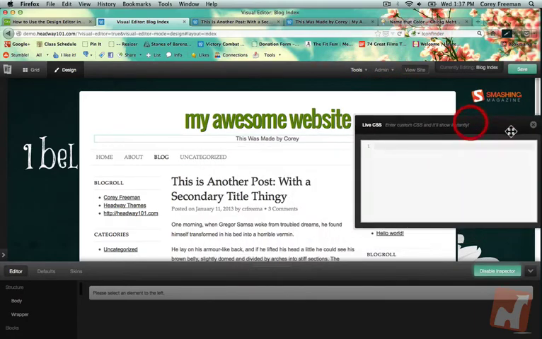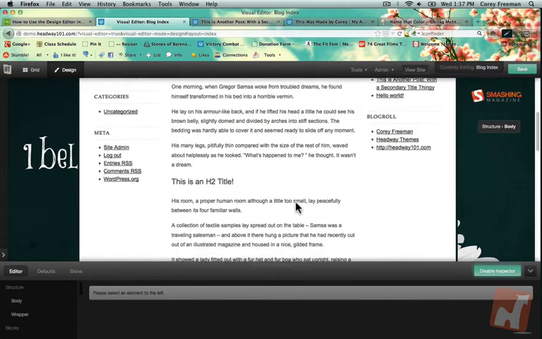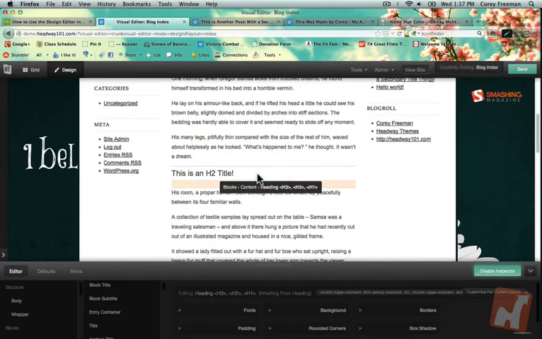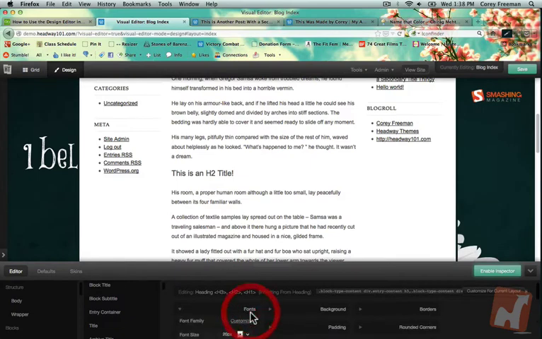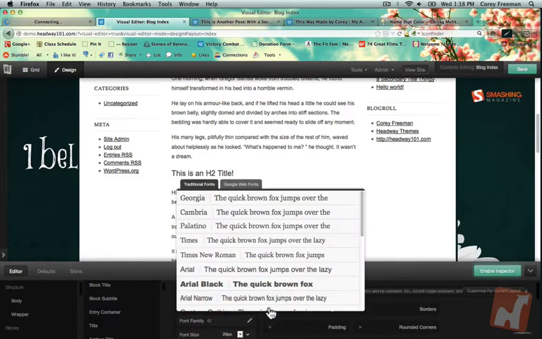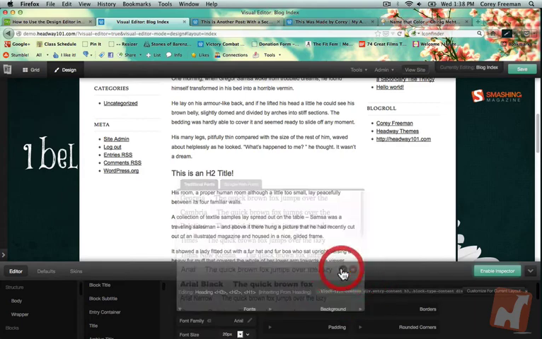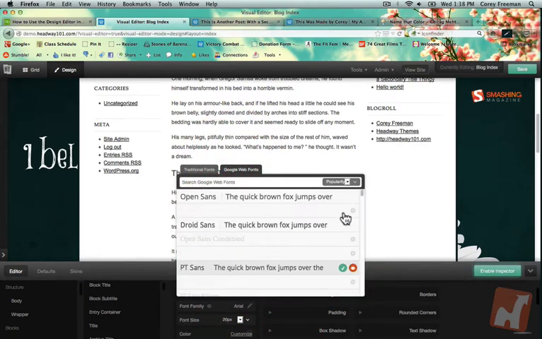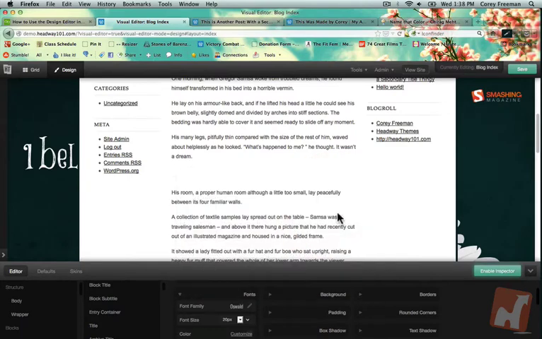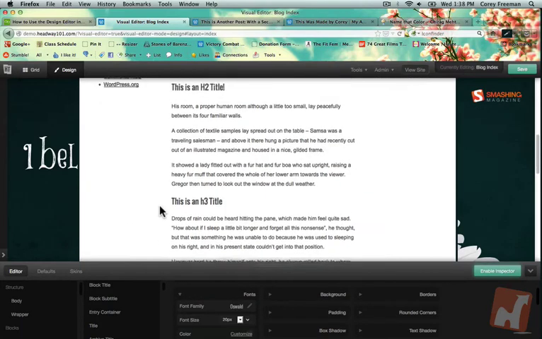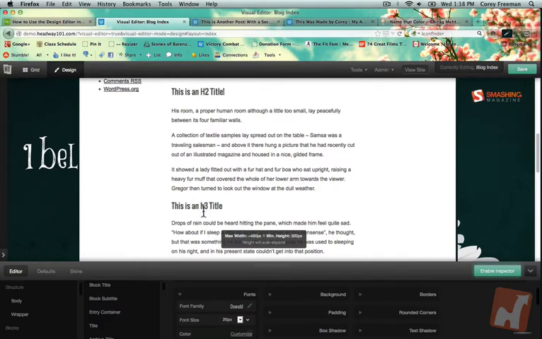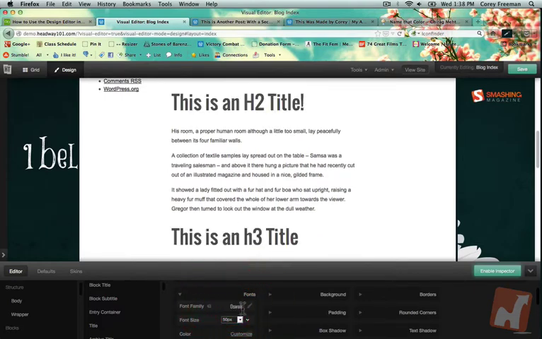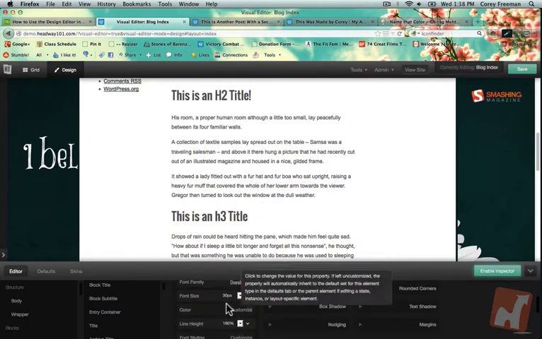For some reason, Headway is combining H2 and H3 tags. I don't know why, but if you change one of them, I don't know why I picked Arial. I guess I'll change the font to show you. They all change, so you can see this is the H2 and this is the H3. And if I set them to 50, they'll both go to 50. And if I set them to 30, and if I change the color.